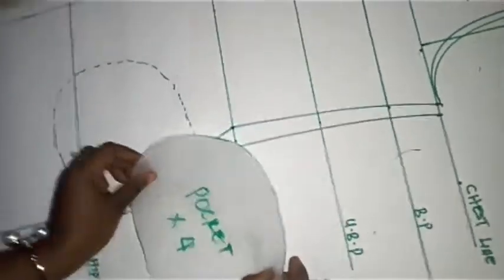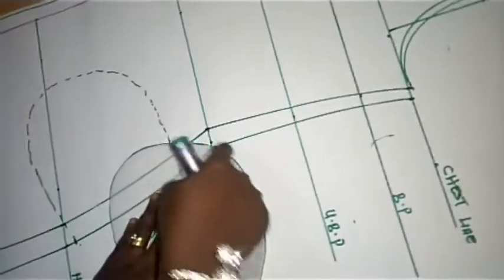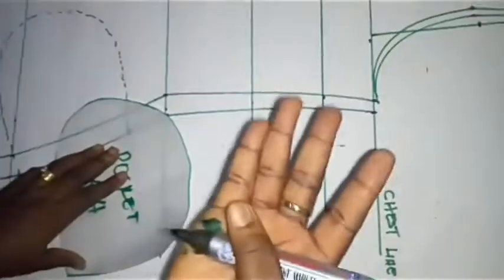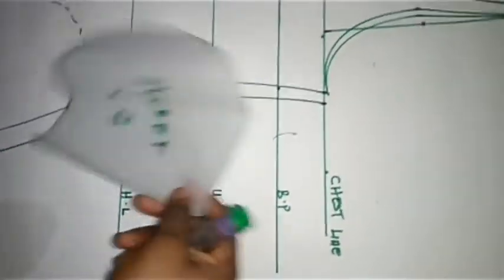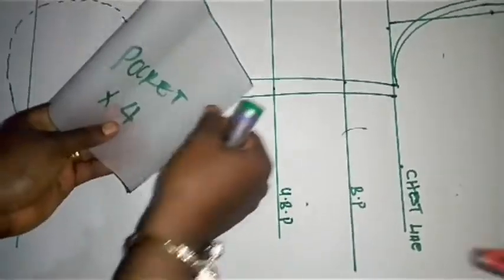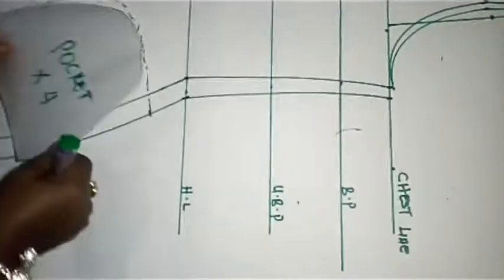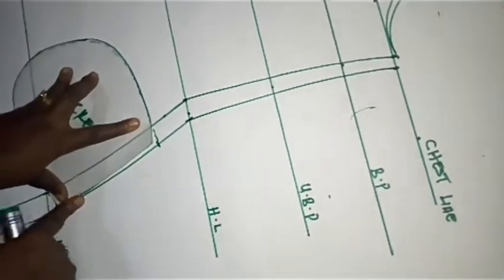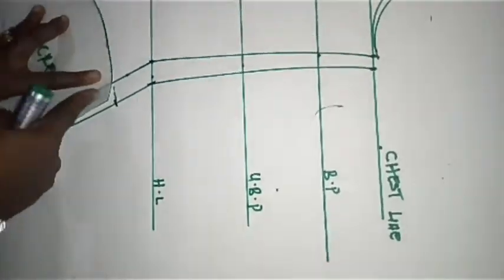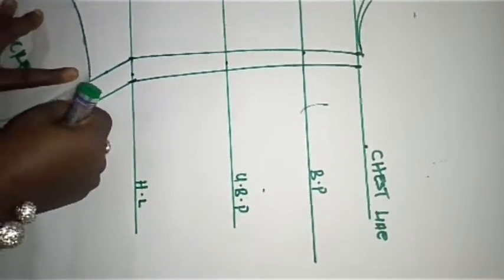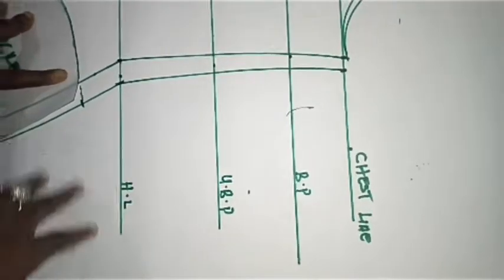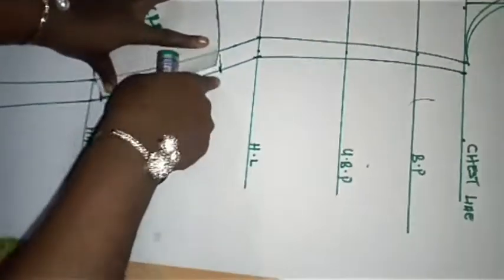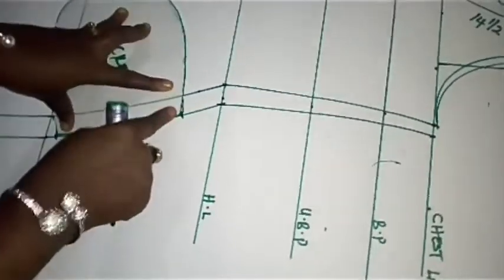Remember, when you are cutting, you add your 0.5 seam allowance all through, and you are going to cut this in 4 places. Okay, that's 1 2 3 4, but you are not going to add any seam allowance at all here, because as you can see it now is already here. The 1 inch seam allowance you are going to use, you are going to stitch on this, because I don't want to see the pockets coming out. You see some pockets sometimes they start coming out. It's because of the extra seam allowance added to stitch. So in this case, I don't want it to come.